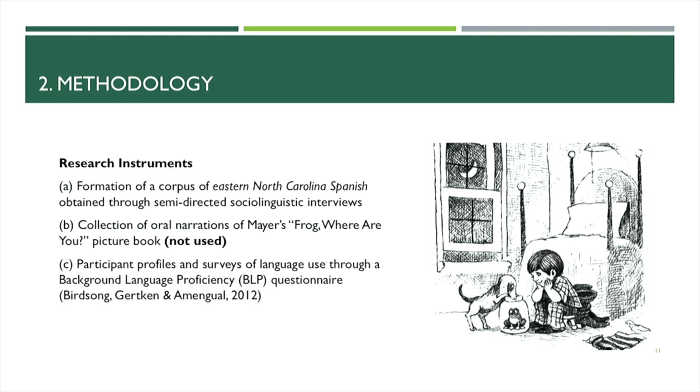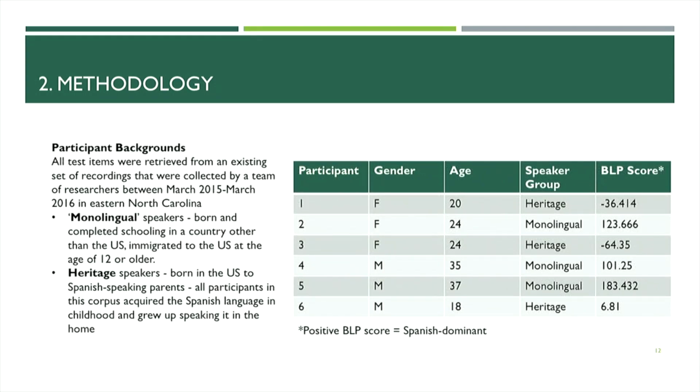assess their language dominance. So the BLP, which we'll see here in the participant makeup, generates this composite score that indicates, based on questions about their attitudes, their proficiency, and their history in the language, how either Spanish-dominant or English-dominant they are. So here's a list of the 6 participants whose Spanish was analyzed. You'll see that 3 of them were identified as heritage and 3 of them were identified as monolingual. And all of the monolingual ones are fairly heavily Spanish dominant; a positive Spanish score is Spanish dominant. So those in the 100-something range are fairly Spanish dominant, versus closer to 0 would be a bit more balanced bilingual.